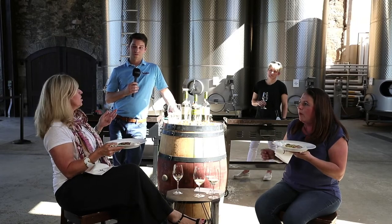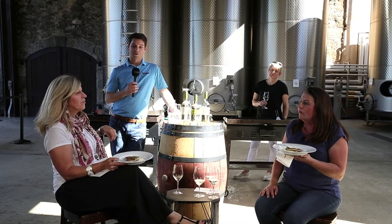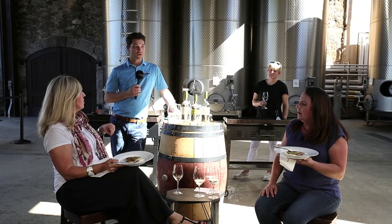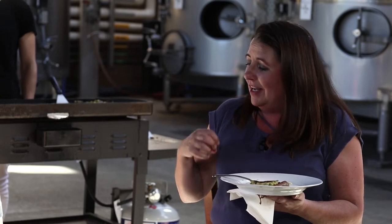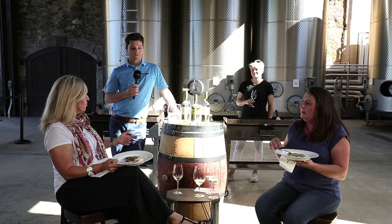When I first heard what you were cooking, I was wondering what would happen here, and it's delicious. Well, thank you. Yeah, and I think it's the balance with the crab. The crab adds some sweetness to it. It's Maine crab, so it's not California crab, which tends to be a little bit saltier. So the sweetness from that adds a little bit as well. I think it makes the fruit stand out a little bit more. I do too. And the spice is just perfect. It also lifts the acidity, too. I think both dishes did that, really. They were honoring the wine as well, without standing back.